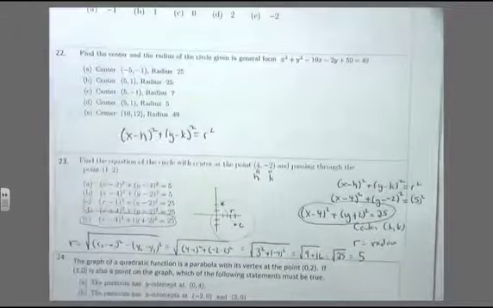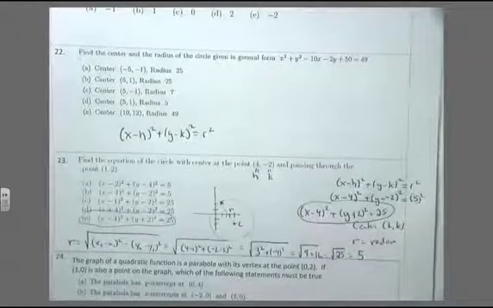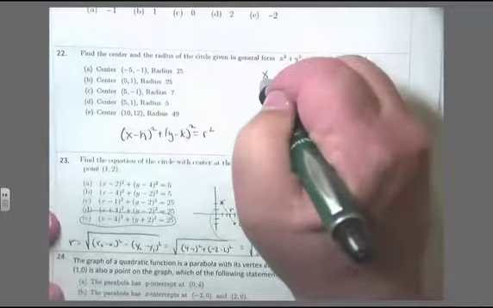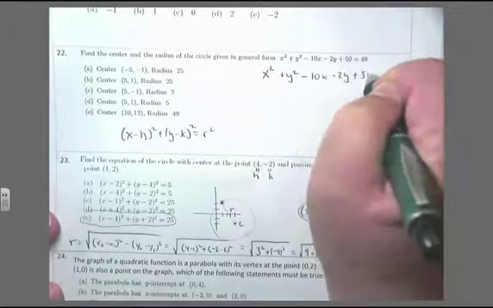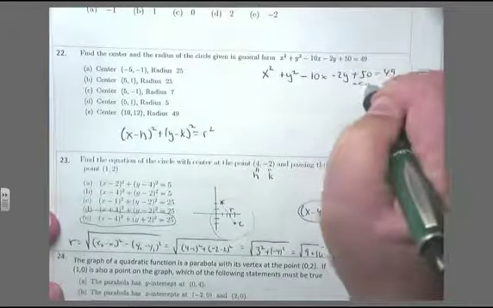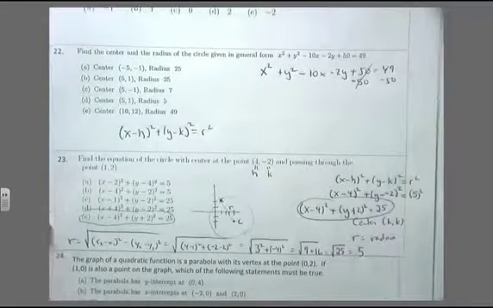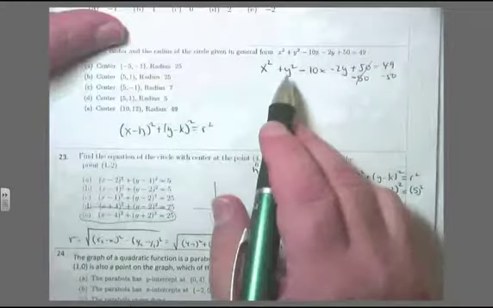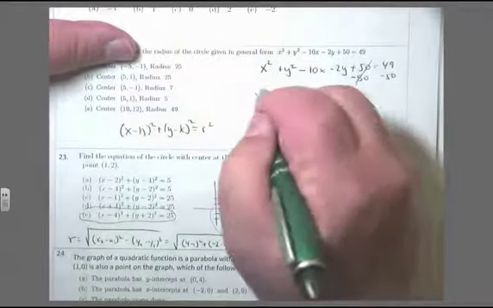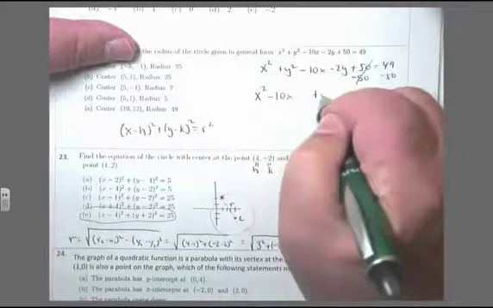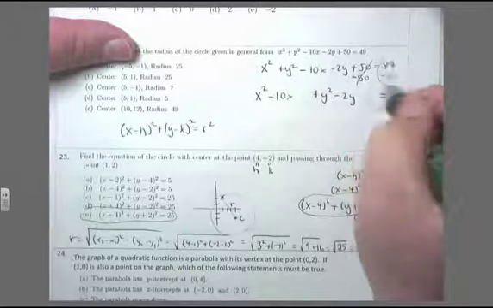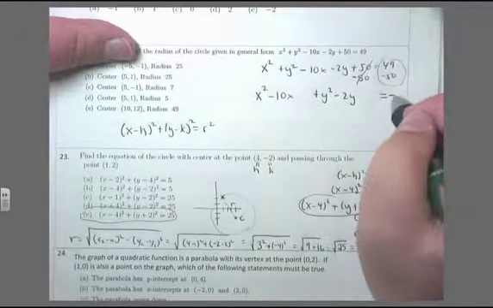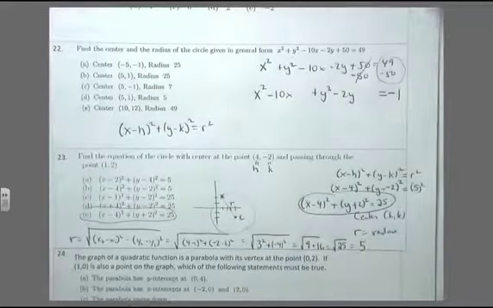So the first step on completing the square is get the x terms together, get the y terms together, and move the constant to the other side. So this is my equation. x squared plus y squared minus 10x minus 2y plus 50 equals 49. I'm going to first move the 50 to the other side, get my constant on the other side, and then I'm going to regroup over here with my x's, get all my x's together. That'll be x squared minus 10x, leave a little space, plus group my y's together. y squared minus 2y, leave a little space, equals, and combining my like terms, what's 49 minus 50? Negative 1.